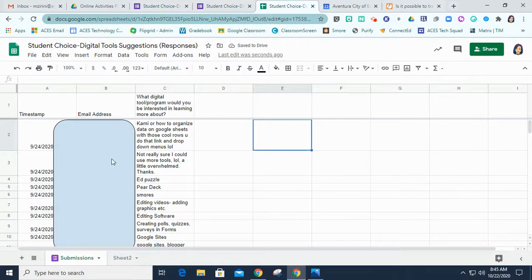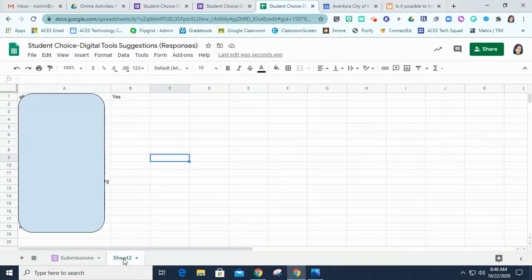Everything else stays the same, and I just have to keep track of where in my form I collect my email addresses. In this case, it's in my column B where my email addresses are listed, because that is going to make a difference when we put our formula in. So now go back to sheet 2. I have already completed the email addresses. I've pasted them into the first column, and the second column is where we're going to put in our formula.